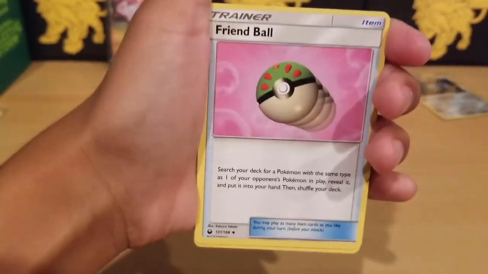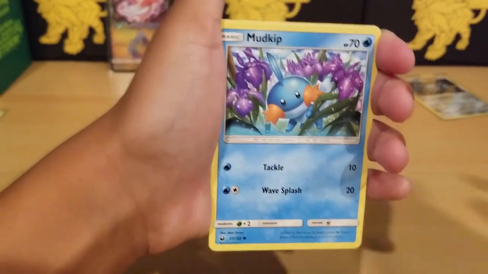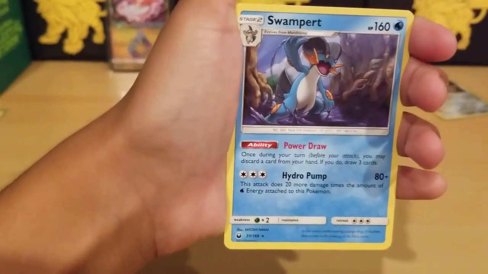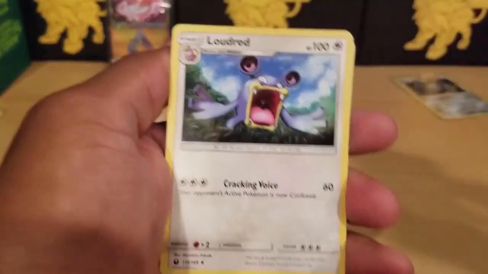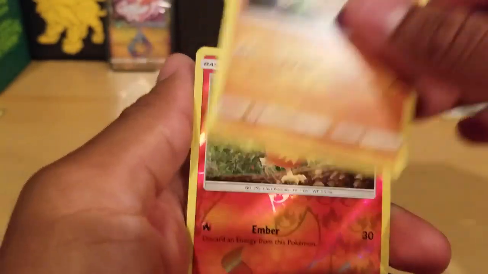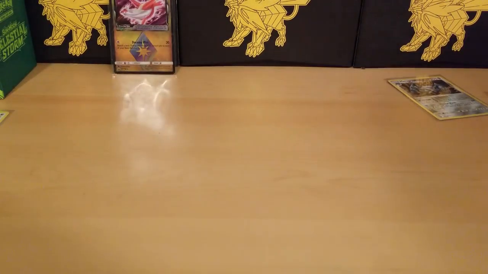Scoop Up, Leaping Bell, Friend Ball, Cacnea, Torchic, Shuppet, Mudkip, Bagon, Reverse Howl, and a Swampert Rare Non-Holo. All right, come on. Where are those hits? I mean, we are getting from two different stacks, so that usually kind of puts a dent on the hits, right? But it's all right. Lantern, Switch, Loudred, Shuppet, Sneasel, Whismur, Mudkip, Baltoy, a reverse Torchic, and a rare Exploud non-holo. Where are those hits? Where are they?